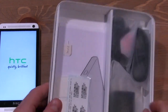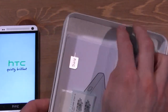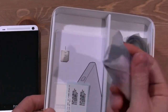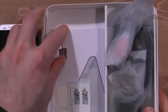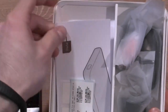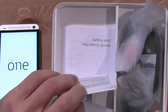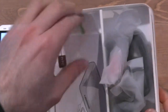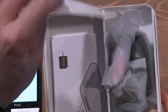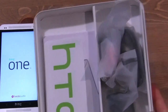Let's check what's in the box. We have a charger, a USB cord, and a little pair of headphones. We also have an opener for the SIM card slot, which just plugs in right there. And all your little manuals and stuff — not a whole lot. There is a nice HTC sticker on the bottom that you can affix to your desktop PC, like I did in the old days.